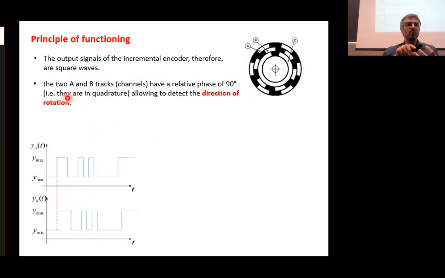If we just have one wheel and we rotate against the emitter, we have light, no light, light, no light. We count the edges that represent the pulses of light and no light. And we know that, I don't know, we did 10 counts, we know the resolution, and we can compute the angle that we moved. But we don't know if the encoder was moving in one direction or in the other direction.